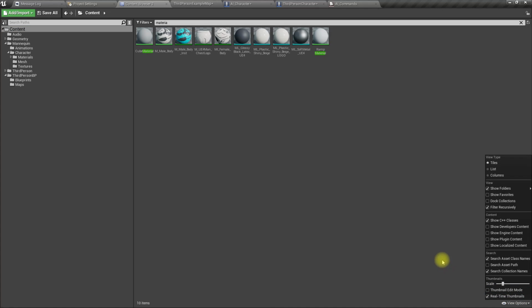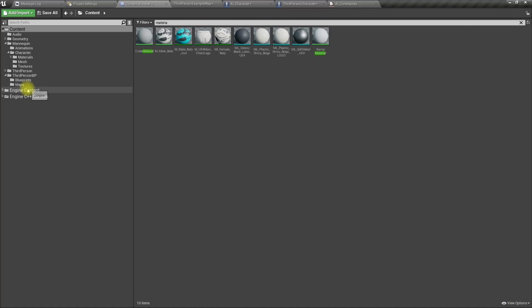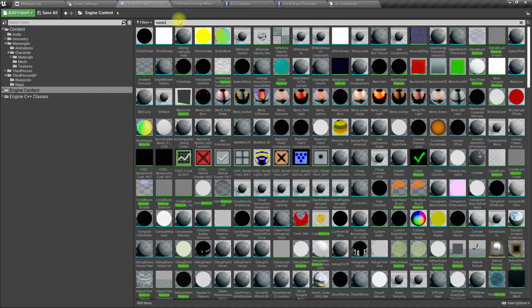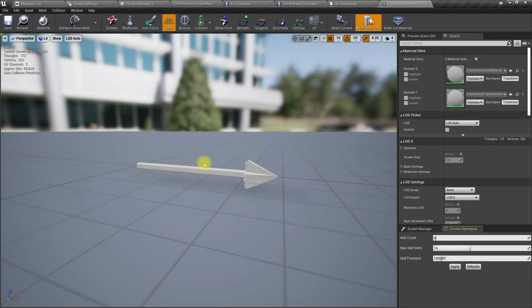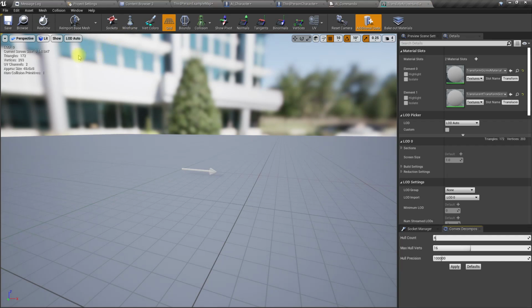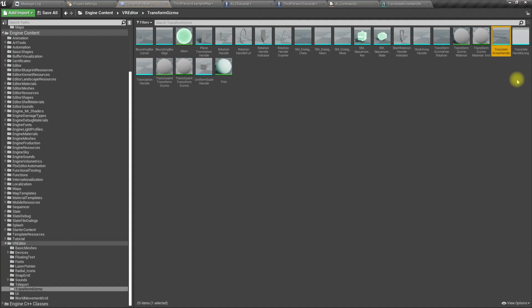But if I enable engine content, I should be able to get some additional meshes. Arrow. All right, here we have an arrow object. Cool, let's use it.